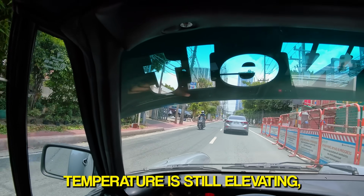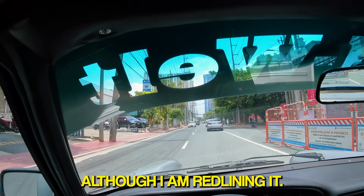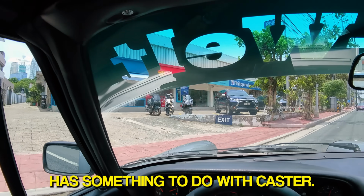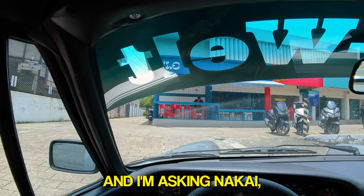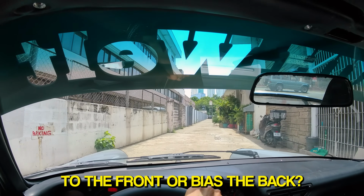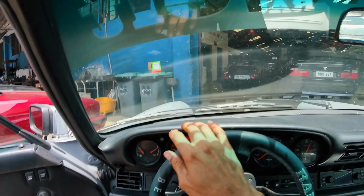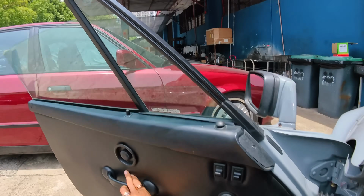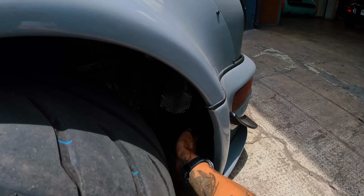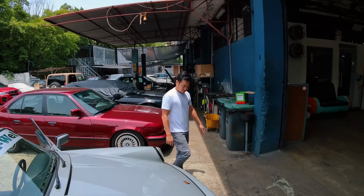Temperature is still elevating, although I am redlining it. I think the stiff steering wheel has something to do with caster, and I'm asking Nakai, where should our caster be? Bias to the front or bias to the back? Check if our fan, oh wow, check if our oil cooler is cooling. Overheat, yep, it's not working, this fan.